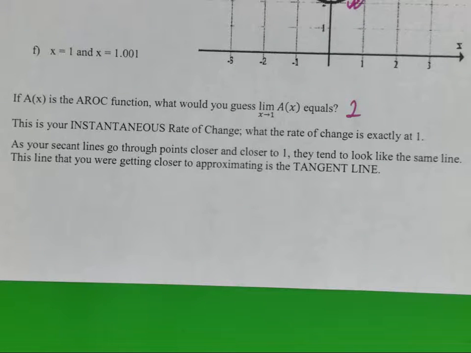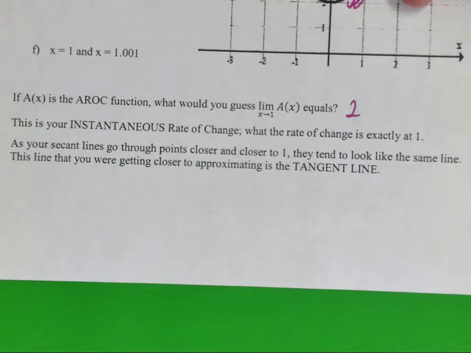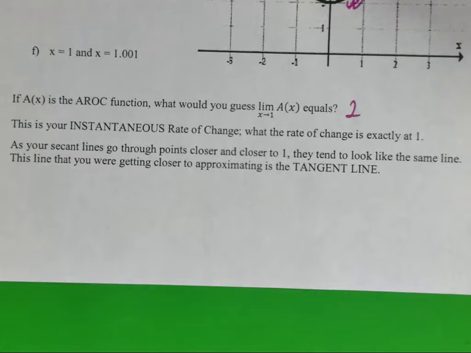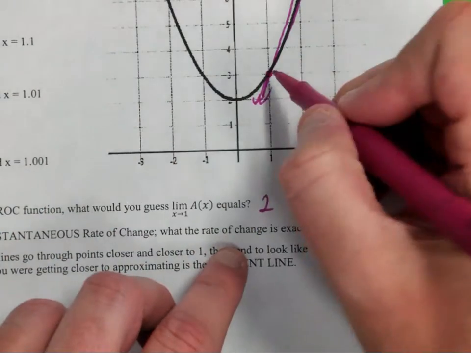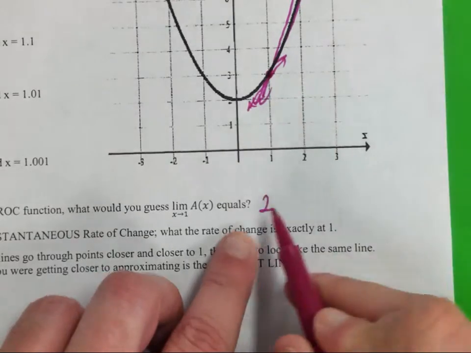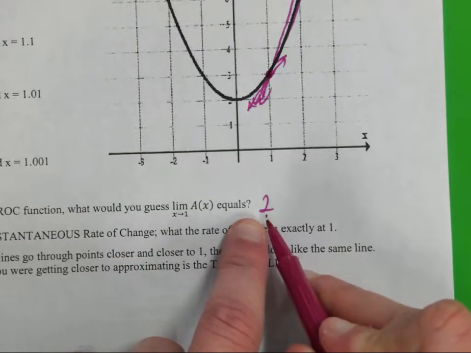What is that 2? That 2 is the slope of the tangent line at x equals 1, okay? That's not what you see in the graph. You say, Mr. Chester, it's looking like it's at 3. No, this value has nothing to do with what you see in that graph. When you want to know what's happening at a very instant, that's a tangent line, because you're worried about x equals 1, so that means there's one point on the graph. The secant line in the beginning had 2 points. If I'm only worried about what's going on at 1, that's a tangent line, and that is the slope of that line at that point. That's the significance of it.